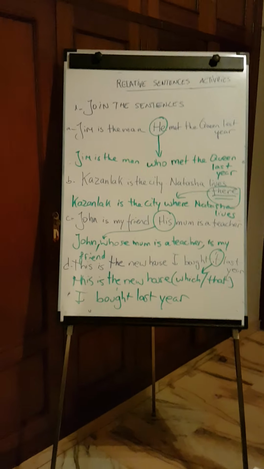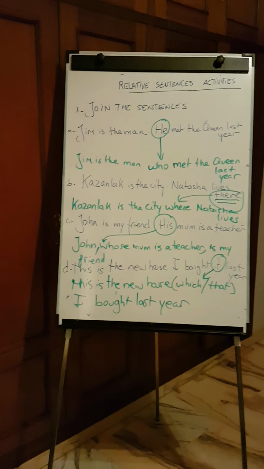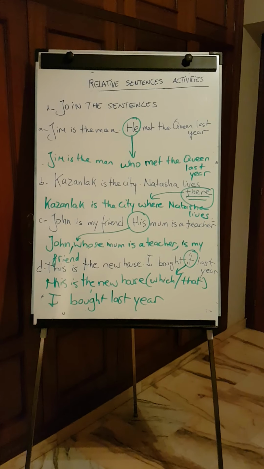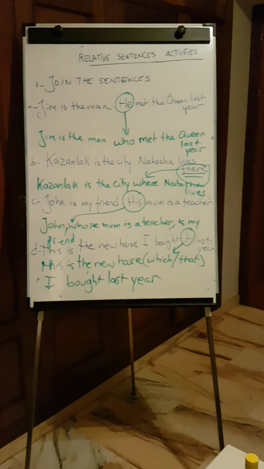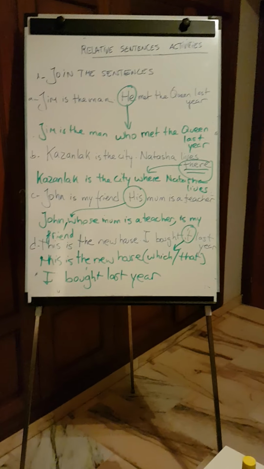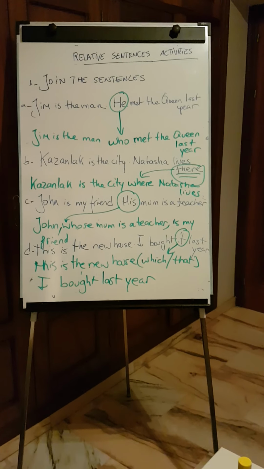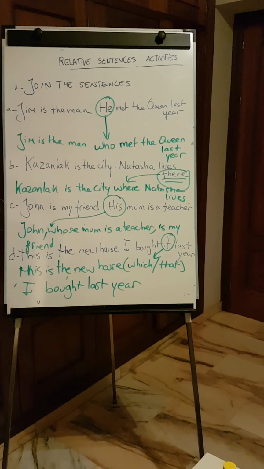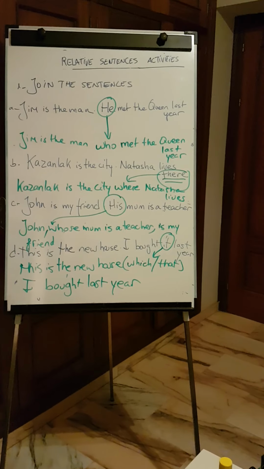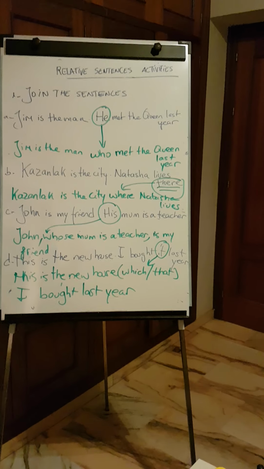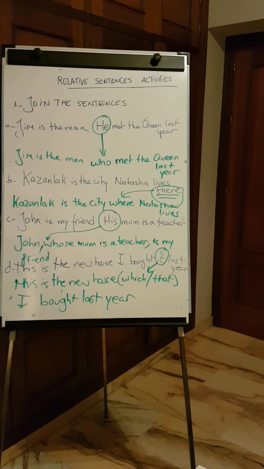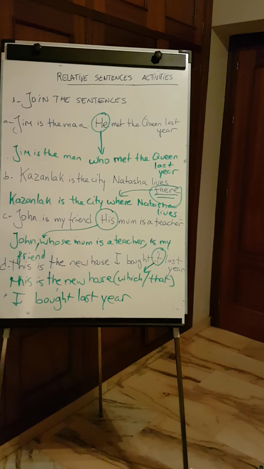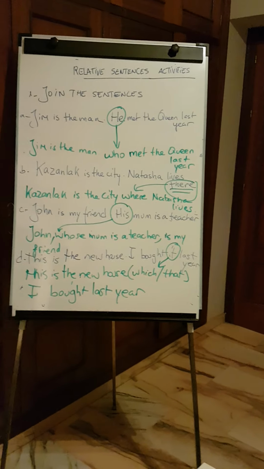And the last one, you make a relative sentence out of a word which originally works as an object. This is the typical case, because this sentence is defining, in which it's possible to omit the relative pronoun. So I normally write a parenthesis. And also, as it is defining, there is the possibility of using either which or that. So we have: this is the new house, which or that I bought last year. Normally, you would say, this is the new house I bought last year, without a relative pronoun. Okay, so that's all.